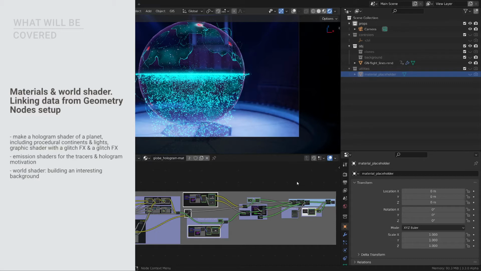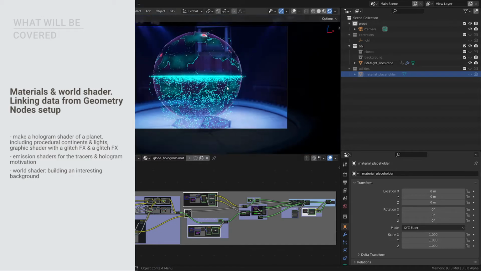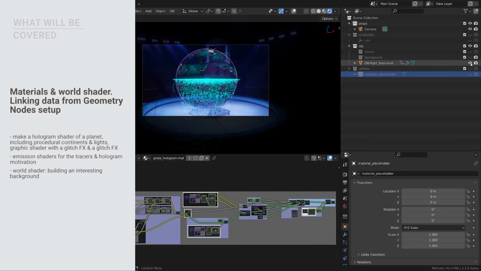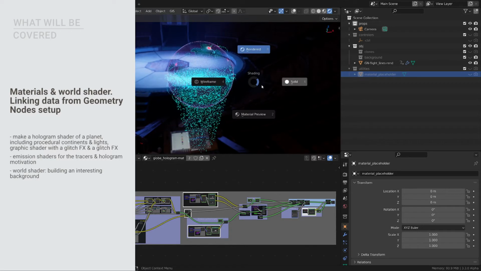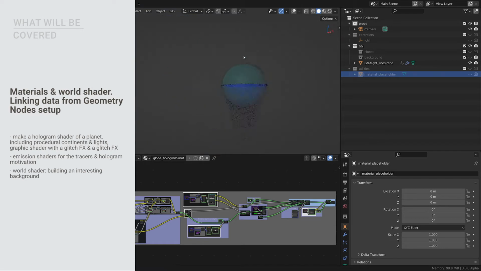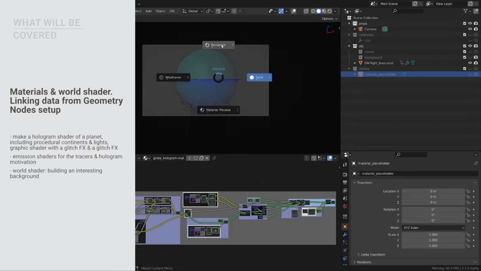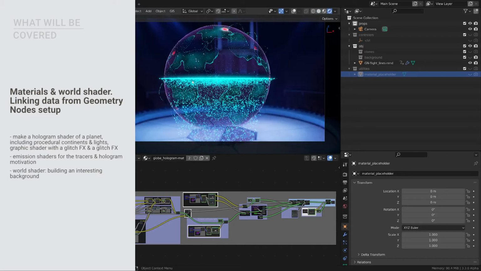As you could see at the beginning, the scene starts dark and then it's been lightened up, because everything is happening here and you basically don't have anything. If we switch to solid view, this is all the geometry in our scene. Without it, you have nothing. So basically, what you see in the background, it's in the world shader.